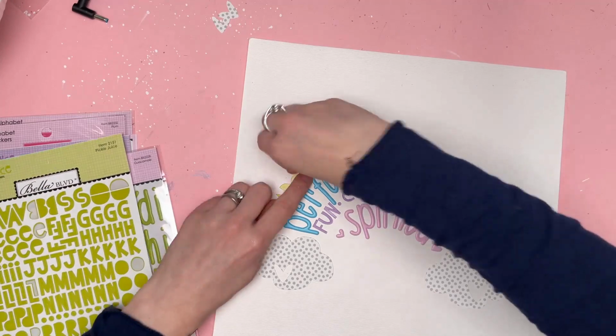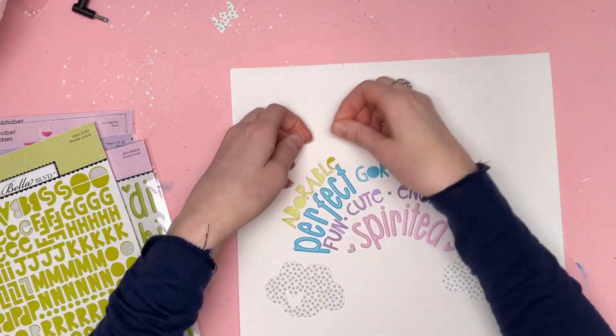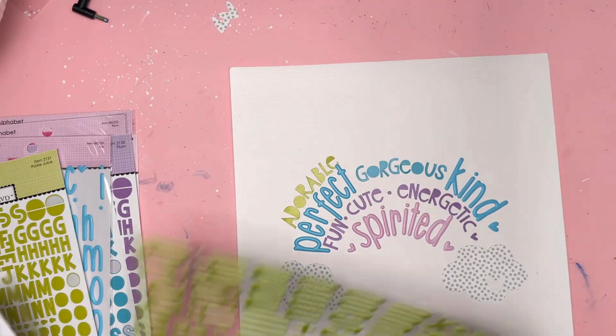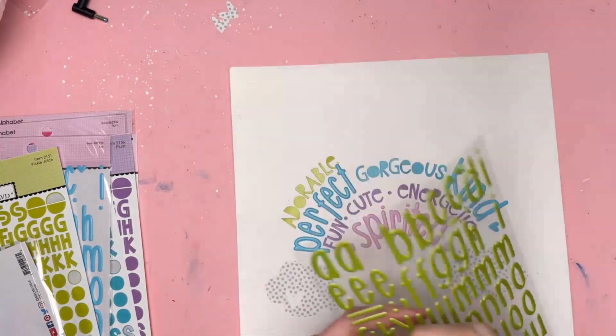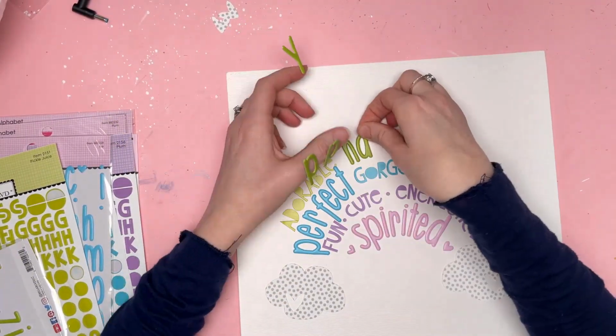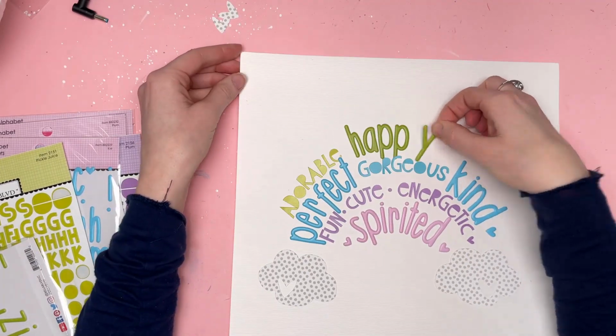But I love how it looks, I love how it turns out. You can see that I'm having to move things around. It's very much trial and error. My drawn pencil lines that I started off with did absolutely nothing for me whatsoever. I literally had to eyeball it and create this arc purely using my eye.